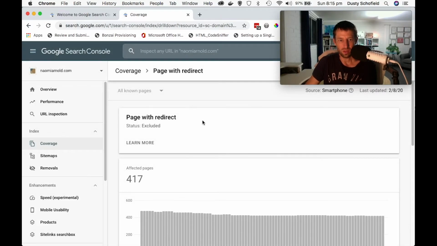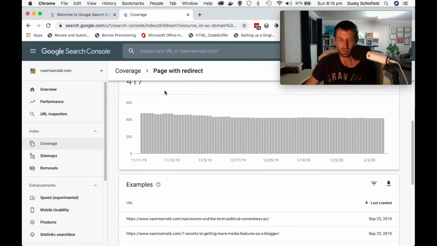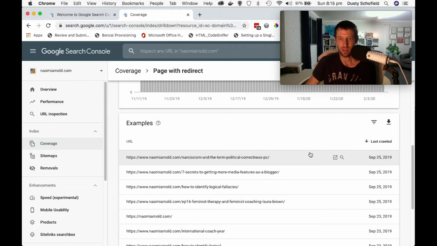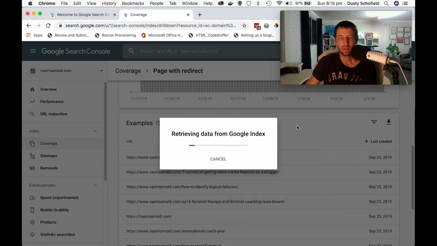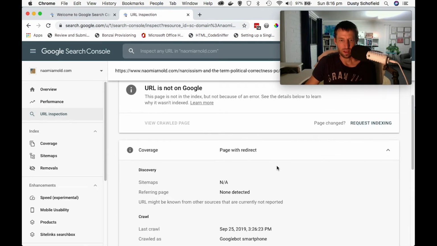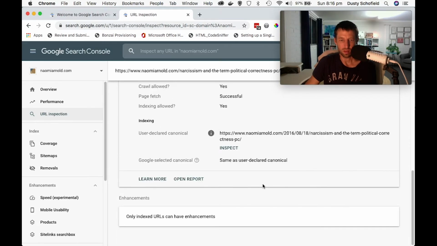So if you click on one of those statuses or errors, it will then drill into that set of pages. So you can see here there's 417 of those, and it starts to give us the actual URLs of the pages themselves, which is really handy. So then we can go into those. So if we click Inspect URL, what this is doing is fetching information from Google search index, and then shows us here some of the issues with it.